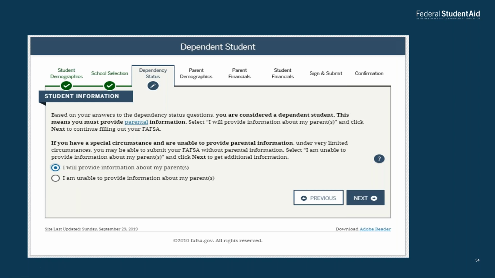It will allow the student to move past parent demographics and parent financials, answer the questions about the student, and submit the FAFSA. It will go to all of the colleges that they have added onto their FAFSA form, but it will not calculate an EFC, and then the college and university financial aid staff will reach out to the student and take it from there to determine what their circumstances are and what we can do to assist them.